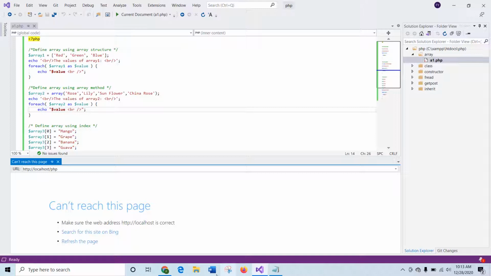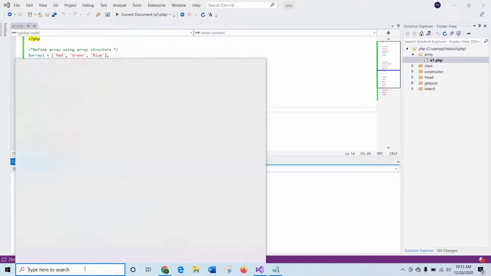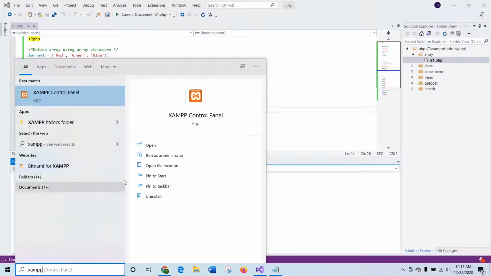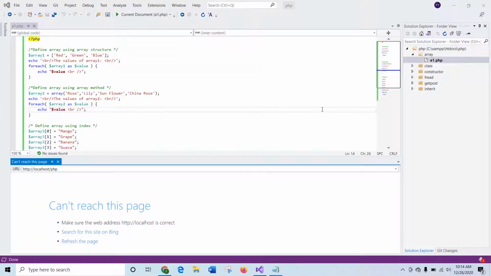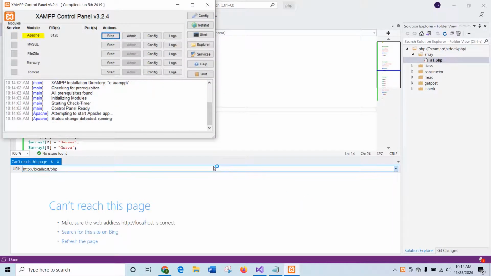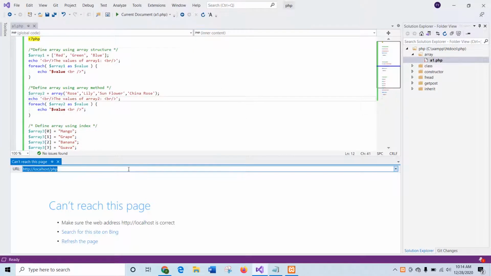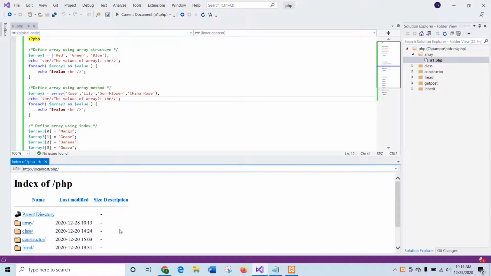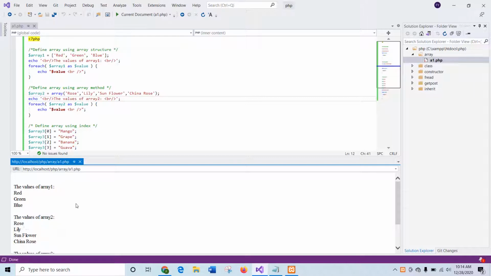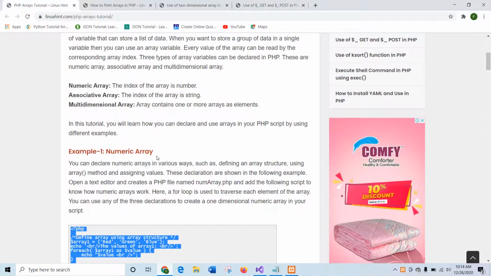First of all, I have to run the XAMPP server that is not started here. Okay, start the Apache server. Now I will run the script. The file is stored in the folder array, and if I run the script, then you will get this type of output.